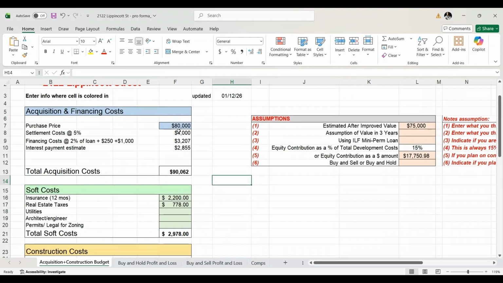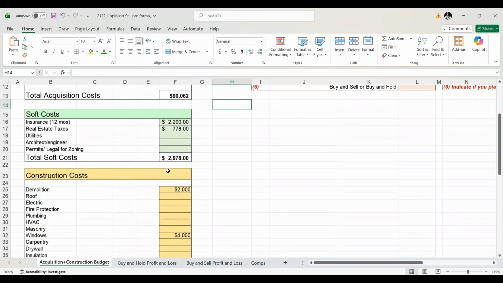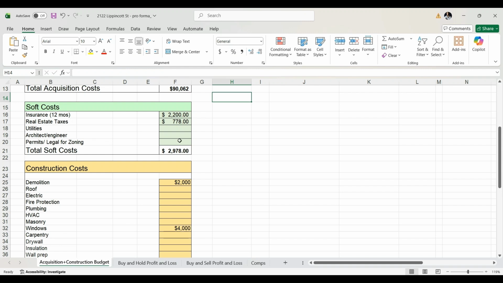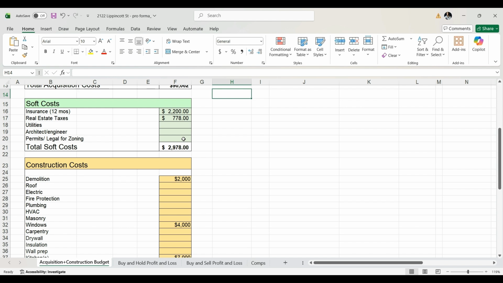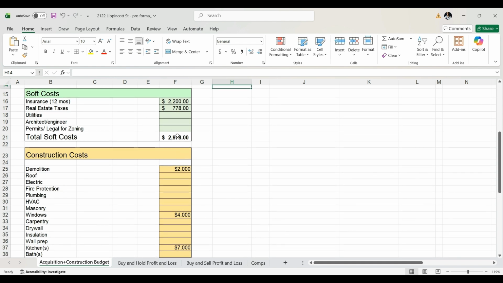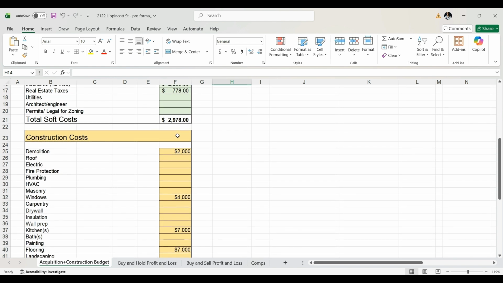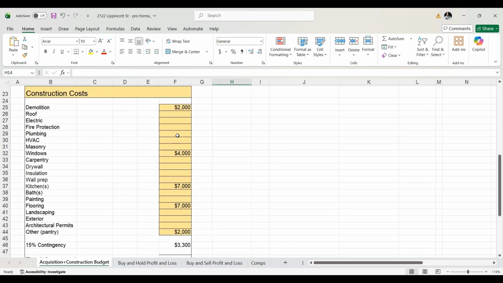So then after you have your purchase price, you're gonna come here and fill out the information about the soft costs associated to the property and that particular transaction, just to have an idea of what the costs are to pay the taxes, pay utilities, pay insurance for a year, and any architecture or engineer type of help, and any legal, zoning or permit changes that you might want to do on a property while you are renovating it.